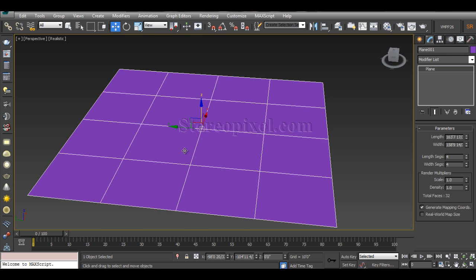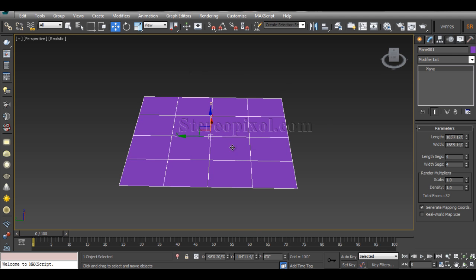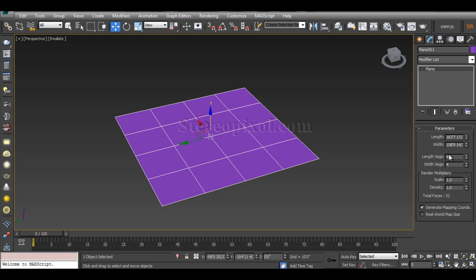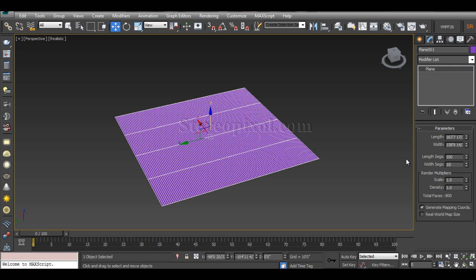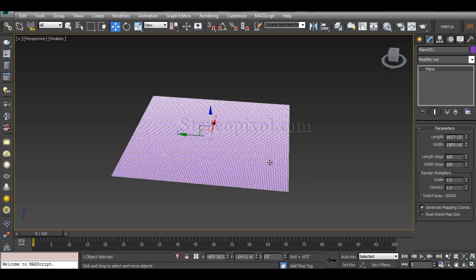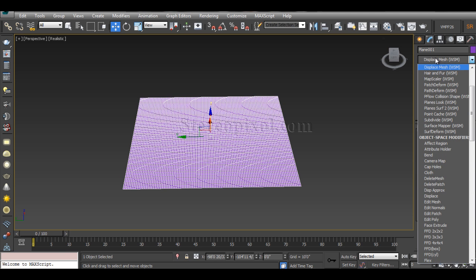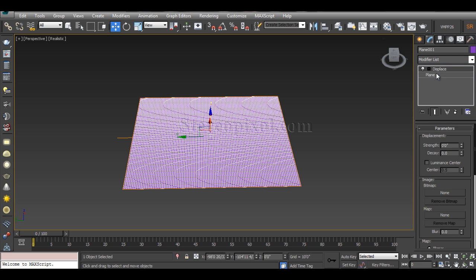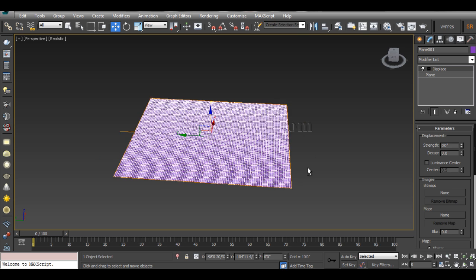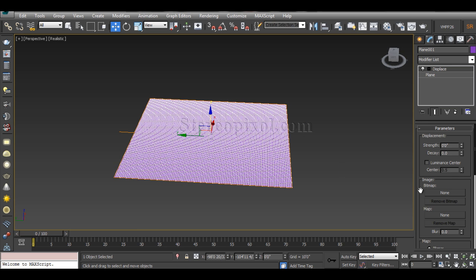This is the default plane that we get inside of 3ds Max, and we are going to use 100 by 100 segments, and on top of that, just use the displace. Just press D. Yes, displace.